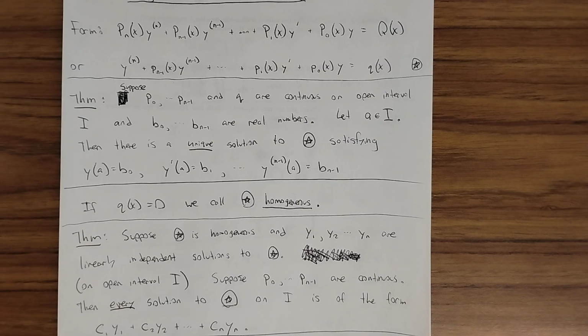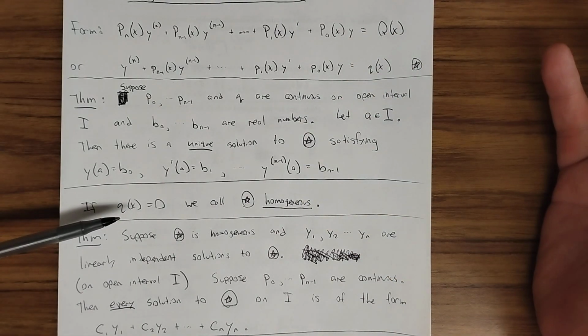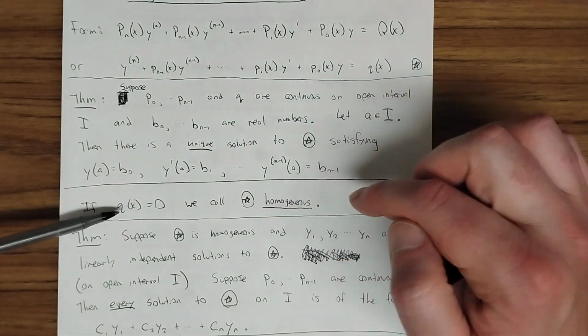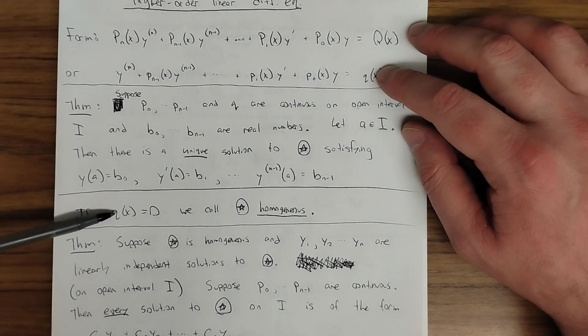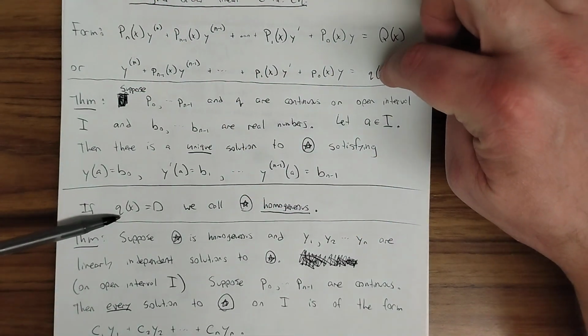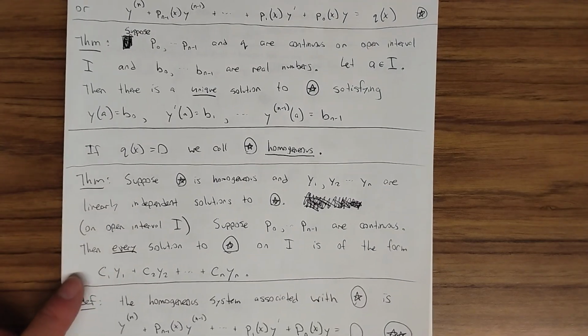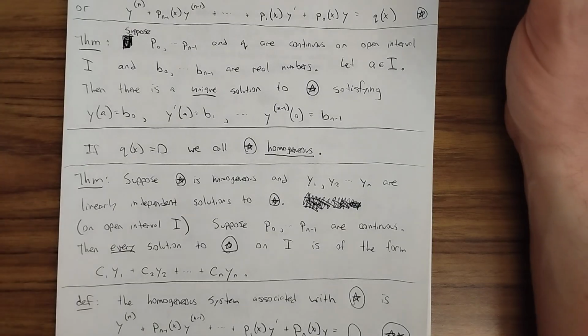And let's talk about how to find such things. So first of all, I need to talk about the homogeneous version. Homogeneous is the same sense that we use for matrices, where a system of linear equations is homogeneous when you set it equal to 0. That's analogous here. If my little q is 0, then I have an equation set equal to 0. We call that homogeneous. So first we're going to talk about the case where it's homogeneous, and then I'll talk about the general case.